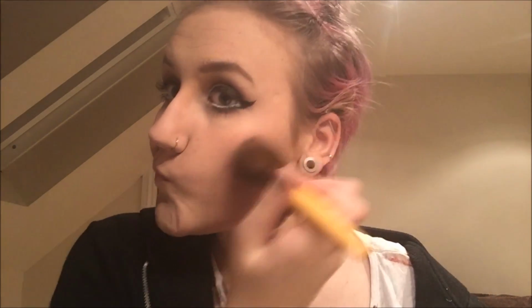What we're doing here is just going through with a little bit more powder to set everything. I like to make sure everything is nice and set, blended, especially now the blush and the contours have had time to settle on my face. Just go back through, make sure everything's fine, and then sometimes I'll go back through with a powder blush just to make sure that colour is still there and not too hidden by my powder, because it's not a translucent powder. It's very light, but it's not quite translucent. So I like to go through and make sure everything is set and looking how it's meant to.